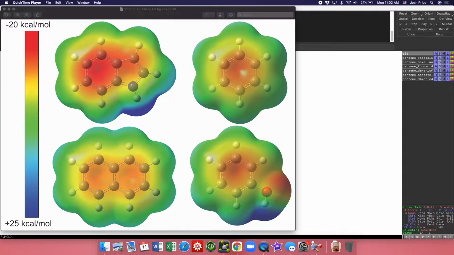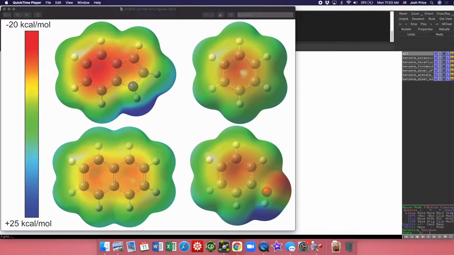All right, so as I mentioned in my seminar, one of the interesting things that you learn from a lot of protein structure is that aromatic rings, though in many cases non-polar, can still engage in a lot of interesting non-covalent interactions. And so these are electrostatic potential maps. You can calculate them in Gaussian. It shows you the areas of the surface of each arene, and then basically shows you how much a positive charge would be attracted to various places on the surface of the arene.